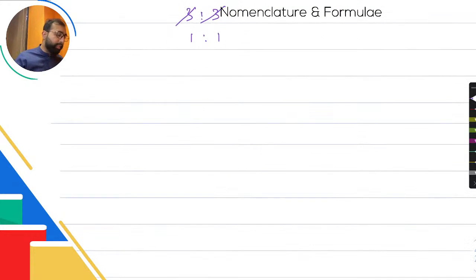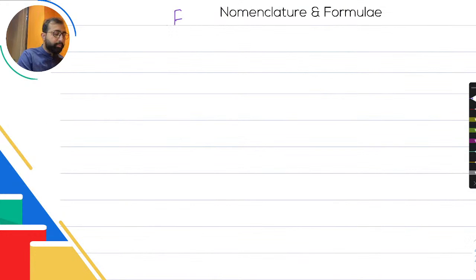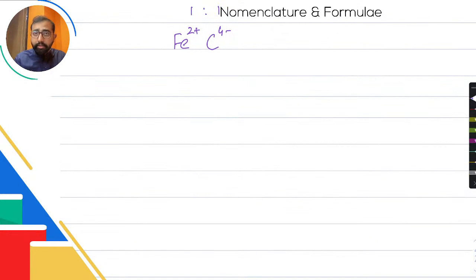So let's take another example. Let's say I have iron with plus 2 charge and carbon with negative 4 charge. In this case, I just need to do the ratio flip method. And what's the ratio? The ratio is 1 and 2. Why? Because carbon has a 4, iron has a 2. 2 and 4 are in the ratio 1 to 2. Flip it and you get 2, 1. So my formula is Fe2C1, and that's it. That is my iron 2 carbide ionic compound. That's the formula of this thing. So for whatever ions you have, the ratio flip method works.